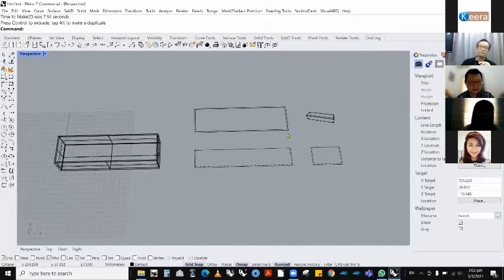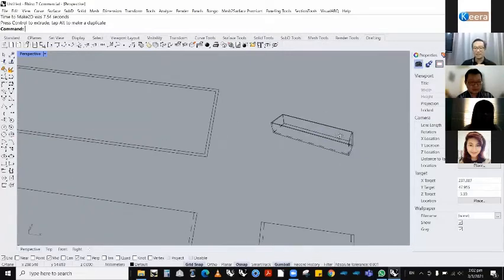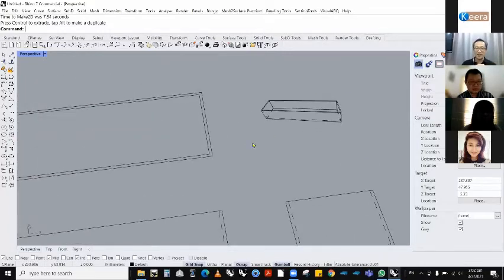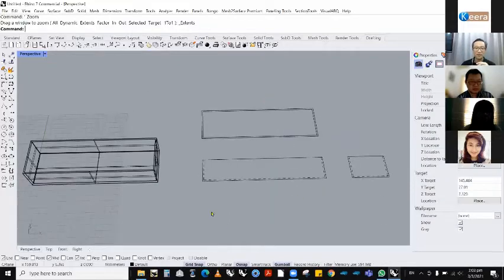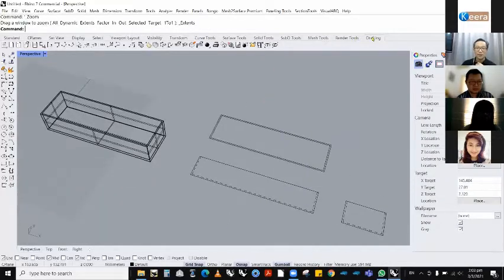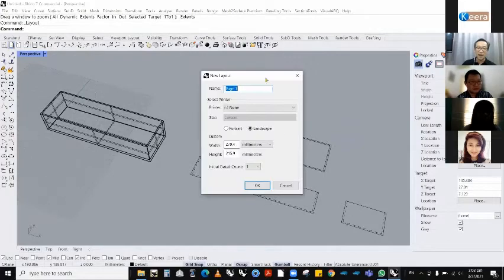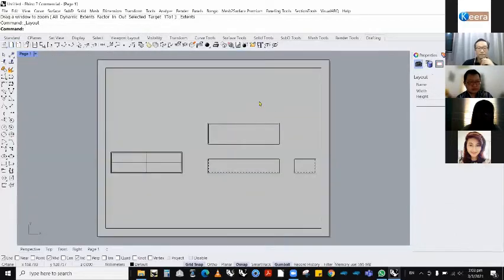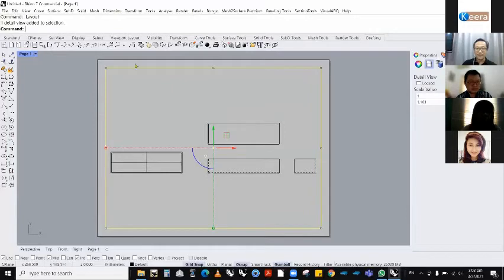This is the 3D that I got, but I do not need this, I just need the 2D drawing here. So I can go straight into the drafting tool. I'll just give you a show. I could just say new layout, page, printer, it's up to you. Portrait, landscape, okay, done. This is the first detail view that you got.